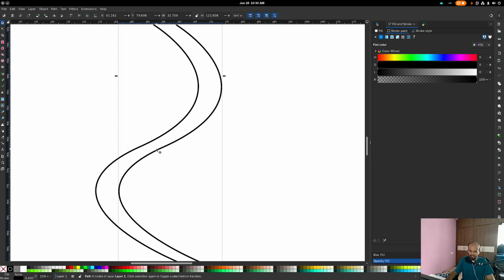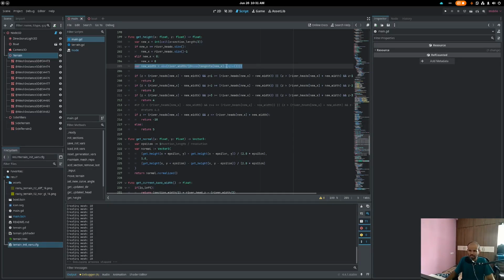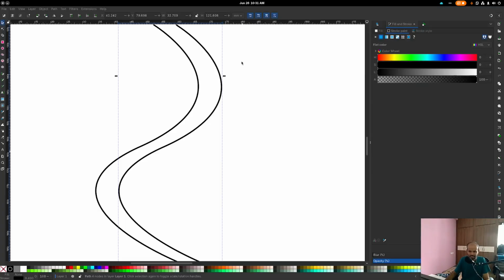It should be based on the normal width of the river. Okay, so this is the normal width, actually by 2, and then I divide it by cos of the tangent. So I did this actually on paper. You can do this by yourself as well.